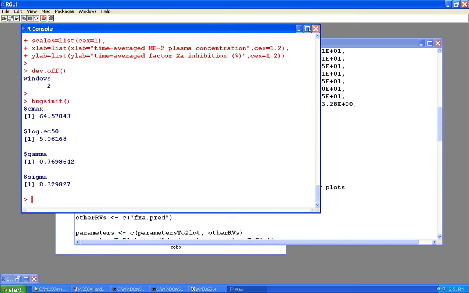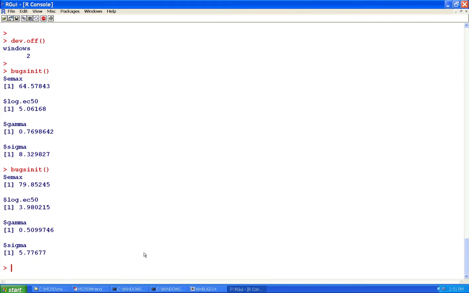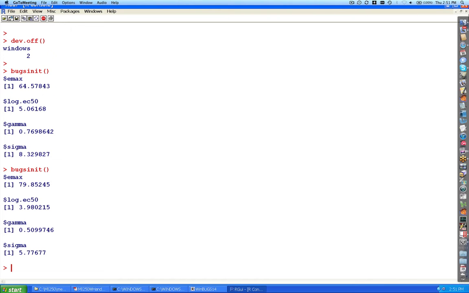Now, actually, let's make this full screen here. Now, if I type it again, I'll get 4 more values, but they're different values. So every time that it gets called, I will get a different set of values here. The same thing is true when I do 3 chains: BUGS is going to call BUGS init 3 times, and every time it's going to get a different set of values for initial estimates. As a result, the 3 chains are going to have different starting points, which is exactly what I want to serve as convergence diagnostics. On the other hand, I try to center them somewhere near what I think my best guess is.